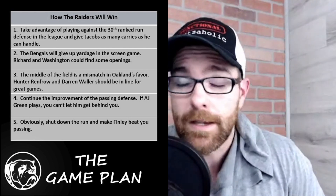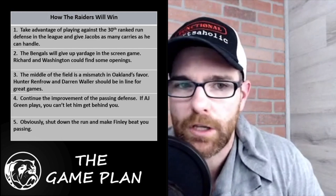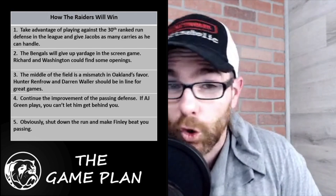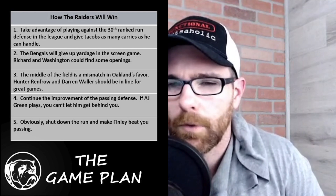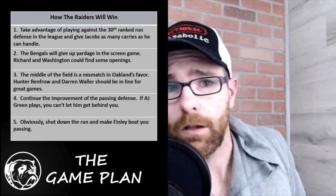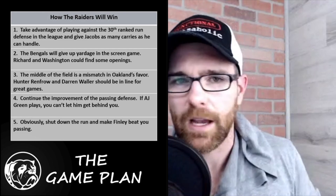Continue the improved passing defense. The one weakness is that teams can get yardage on Oakland's secondary, especially with their free safety questionable. If A.J. Green plays, that could open up Tyler Boyd and Odden Tate to get downfield. It's really all about whether Ryan Finley can beat them deep — I don't think he can, and Oakland will put the pressure on him to see if he can. Defensively, shut down the run game; it's been easy for teams to do that against Cincinnati. Make Ryan Finley beat you. Don't let Joe Mixon or Gio Bernard get anything going. Just make him throw down the field and see if he can do it, then adjust at halftime.